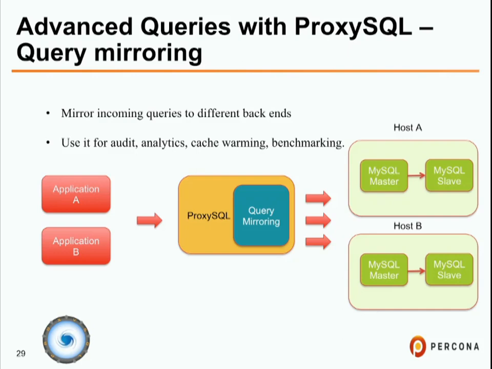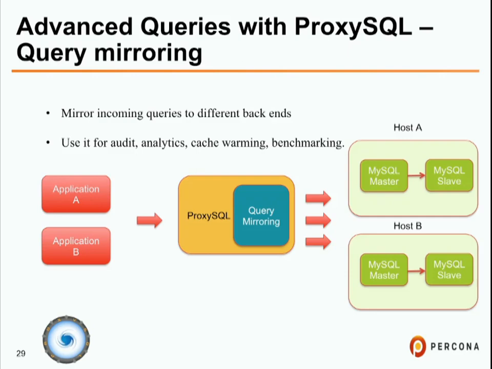And you can mirror it as it is without making any changes, or you can also rewrite the query and execute it somewhere else. So this is very useful if you want to check that your application is compatible with MySQL 5.7, while right now you are running MySQL 5.6, or if you want to know if a new set of hardware behaved better, or a new MySQL tuning behaved better than the original one, or you may want to check if rewriting the query will improve performance. And you can check this without actually rewriting the query that is currently being sent to production.